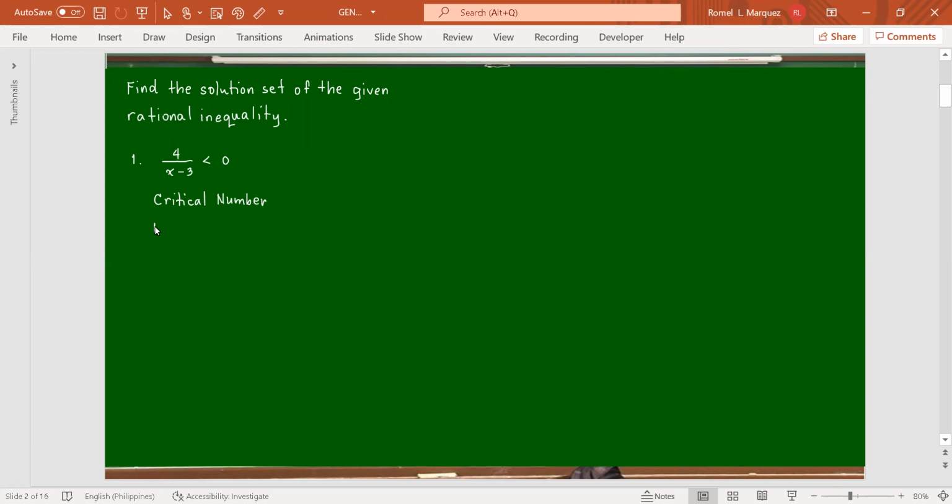So for the denominator, again, in the numerator, no critical number. In the denominator, we have what? We equate the denominator to 0. So to get the 0 of this, there is only one 0. And what is that, guys? That is positive 3. So it means there is only one critical number. And we say that, take note, this is never a solution. Never a solution. Is that clear, guys?